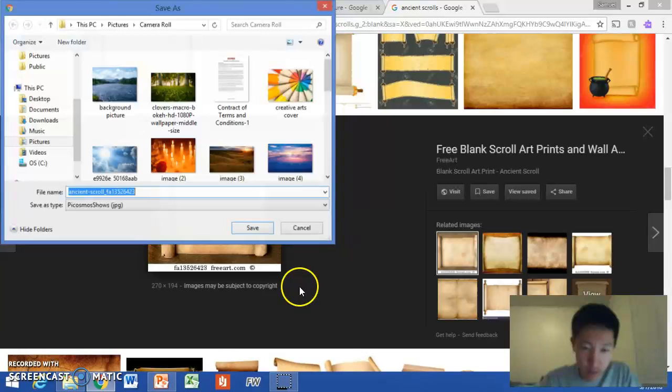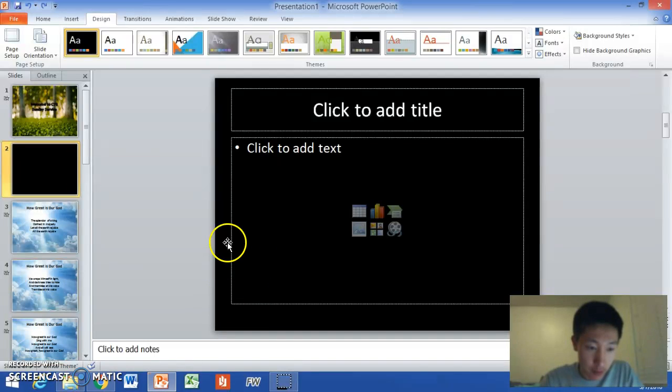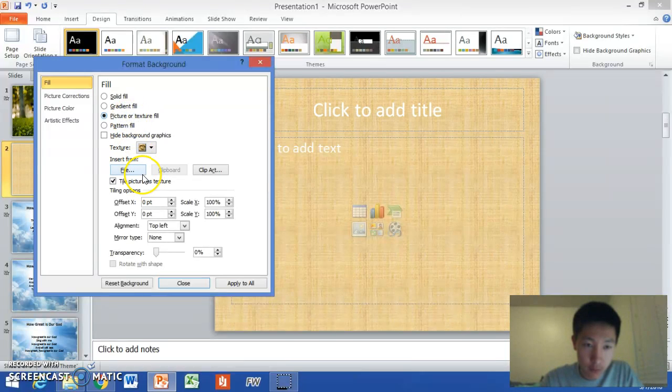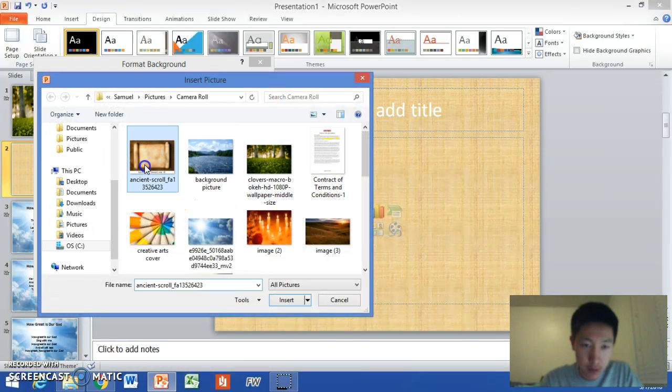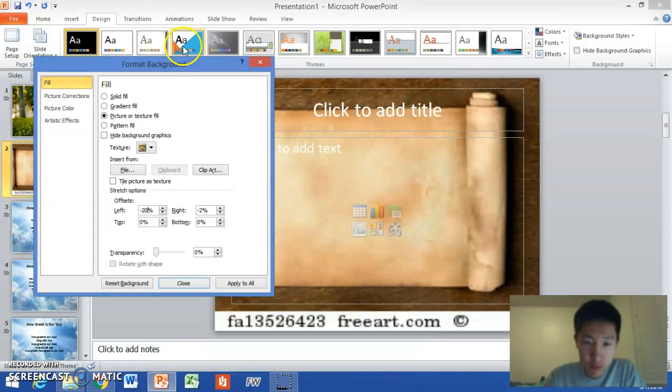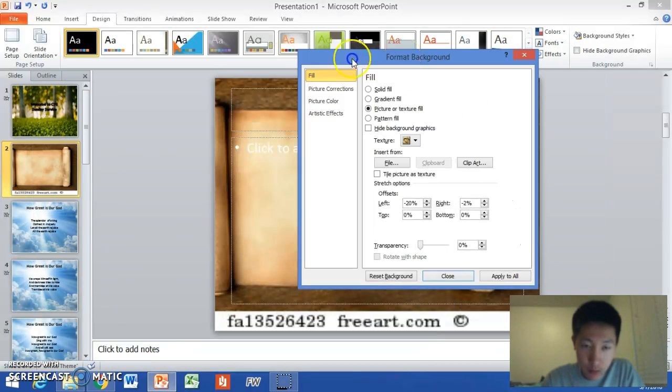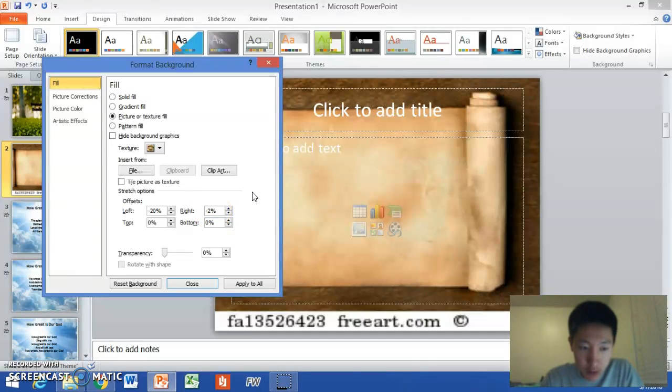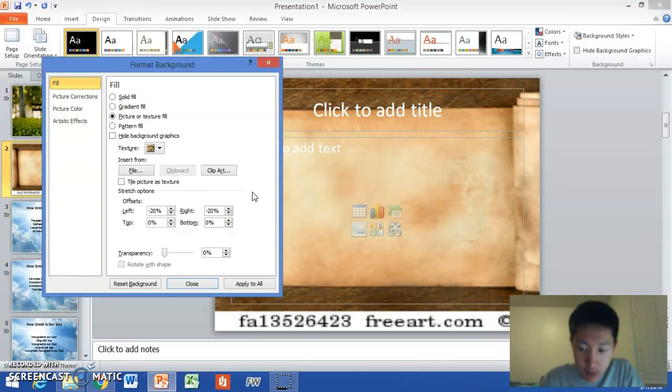Now I'm just going to choose that one for now, and I'll just make some edits, some save, PowerPoint, and then I'm going to put in the image, picture, file, and then here it is. Now what I'm going to do, I'm going to eliminate the unneeded parts of the image. So I'm going to make some offsets. So let's experiment with 20%. Okay, so that looks good. Okay, and then let's also make this 20%. Okay, maybe 25%.